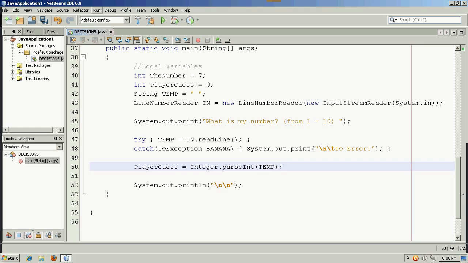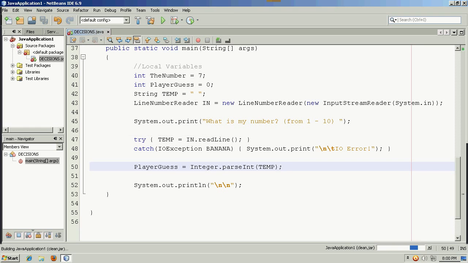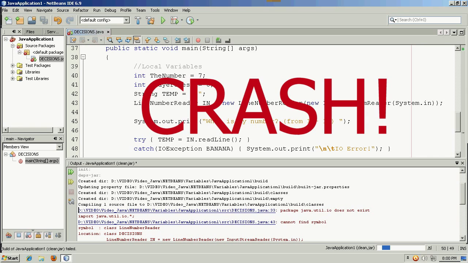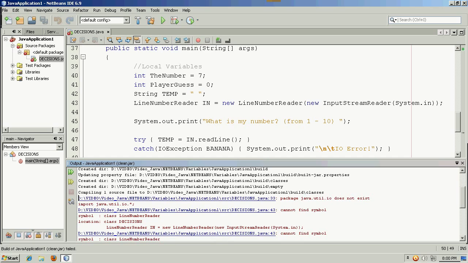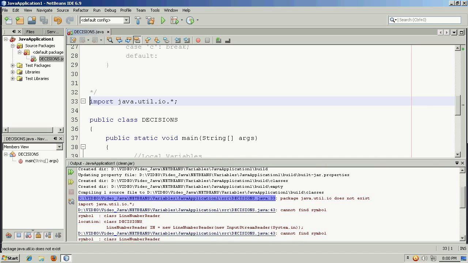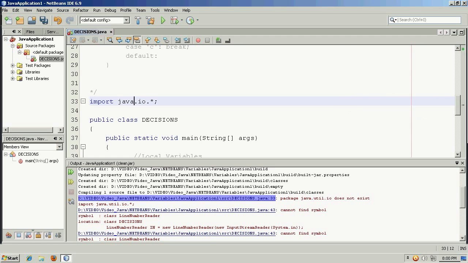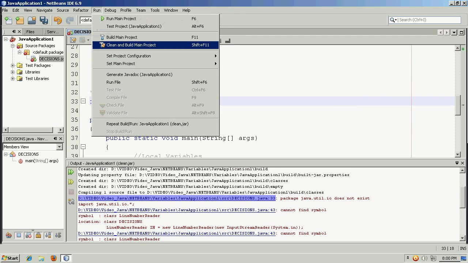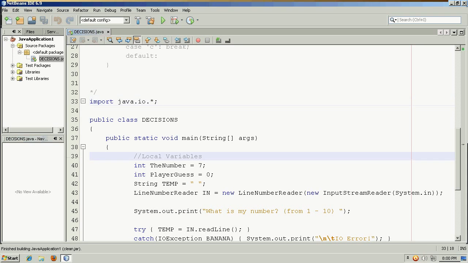And just to show you what we're talking about, this is something we call bulletproofing. You try to think of what it is that the user or the player would do to your program, to your game, that would cause it to crash.